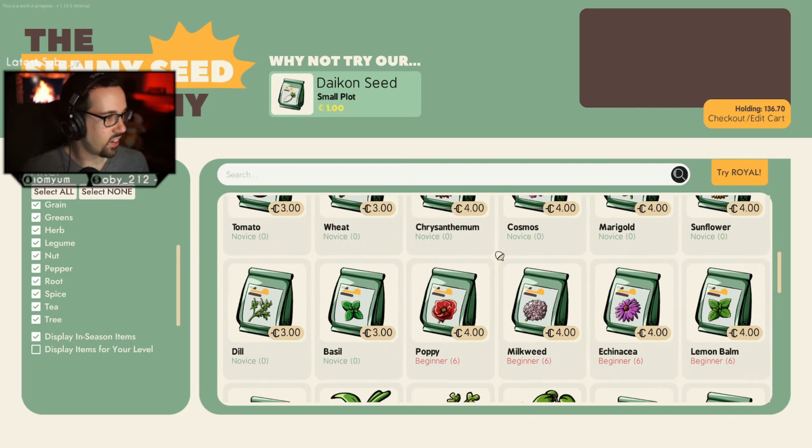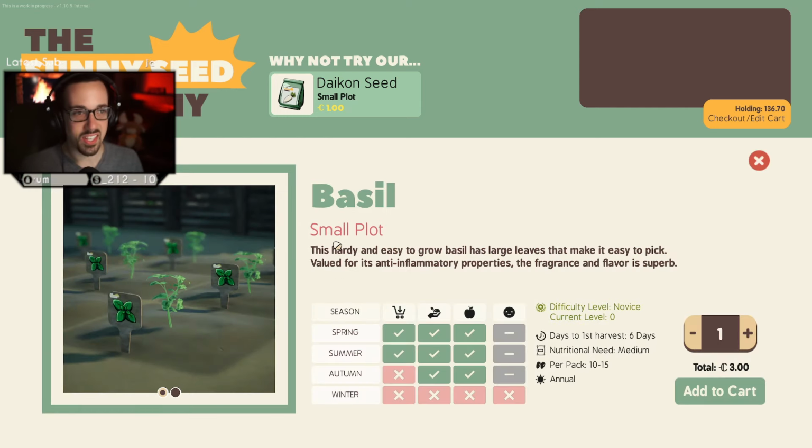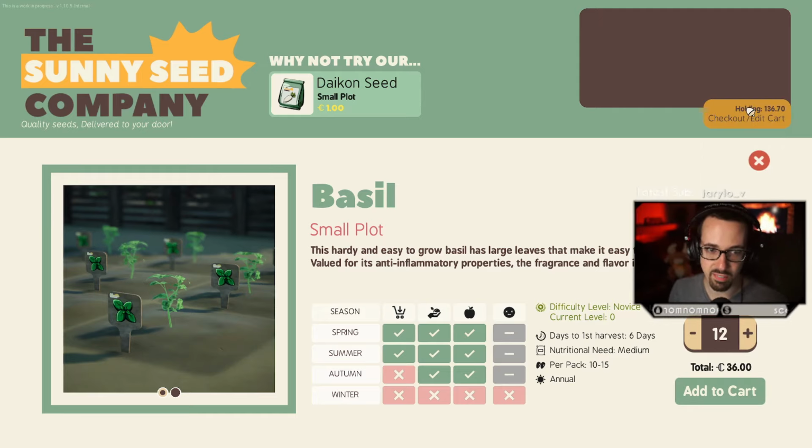Where does one start? Okay, all these novice. Okay, what makes it novice? Okay, so we can click on it and we get a picture of what it looks like. We can add it to our cart and it'll show how much it's going to cost. We can also see underneath my face here how much we're currently holding, so what's in our wallet.